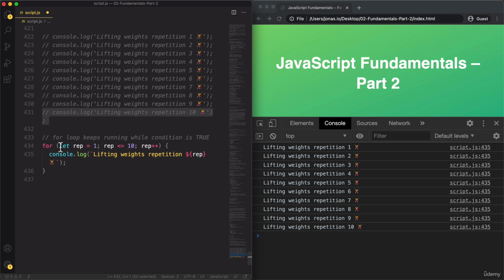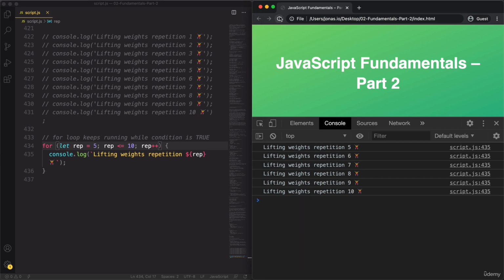And so we initialized the counter of the loop at 1. So right here, we created this new rep variable, and rep again stands for repetition, but it could be any other variable name, of course. And so we started at 1 because, well, we wanted to start at repetition number 1, but we could also start, of course, at repetition 5. So let's see how that looks. And then, as you might have expected, the first repetition that's printed is the number 5.